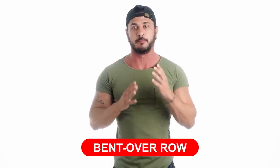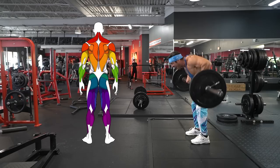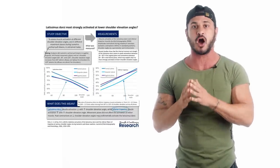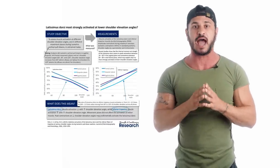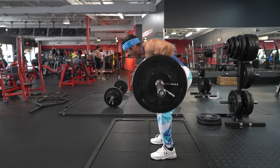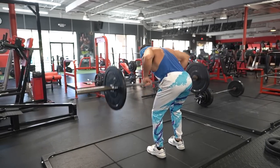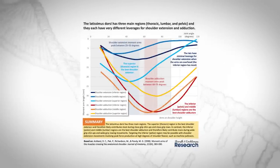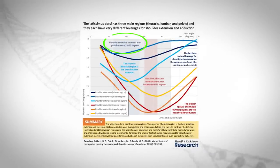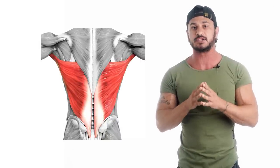Exercise number five: bent over row. The bent over row is renowned for its ability to activate the lats as well as promote overall back development. According to a study from the Journal of Electromyography and Kinesiology, your lats are more active at lower shoulder elevation angles — meaning below shoulder height. Given the bent-over position and the line of travel of the bar, pulling with the bar in front of your torso will target the lats more than other back muscles. Research from the Journal of Anatomy indicates that the lat's shoulder extension moment arms peak between 25 and 55 degrees of shoulder elevation.